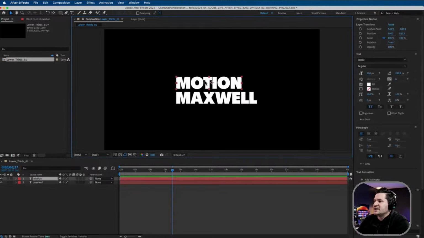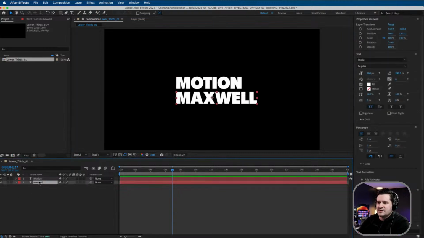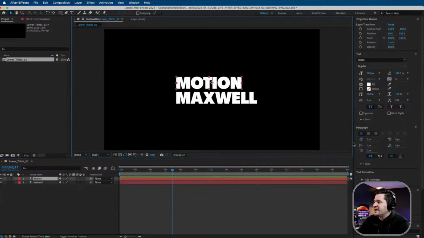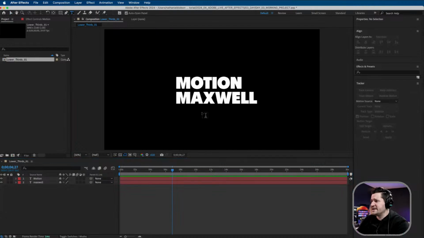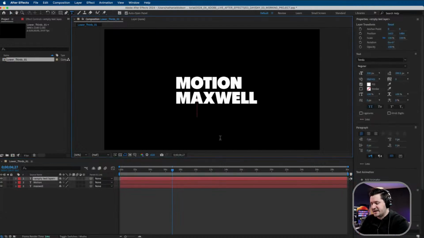Now, one thing that I did neglect to mention, I did not type in all caps. You can see here, these letters are not all in caps, and yet they're showing up in all caps. And that's because here in the text area, I have this turned on to set it to all caps. So if you want all caps or not, you can make your choice, whatever makes sense for you. I'm going all caps because I want to lock in all caps. I don't want it to specify to the person writing this, make sure you do it all caps or anything like that. This is just if you type in there, we get all caps. Great.